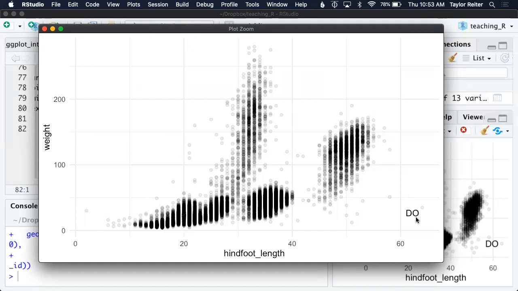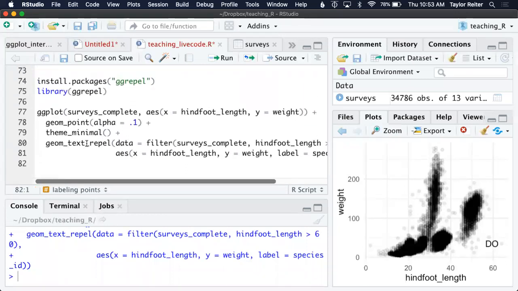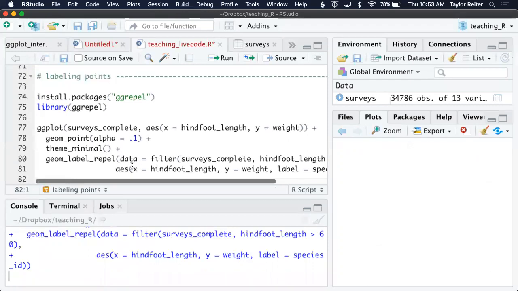It didn't need it in this case. So this can be a really nice way to label outliers on your plot. Questions about that? We can also change this to geom_label_repel.